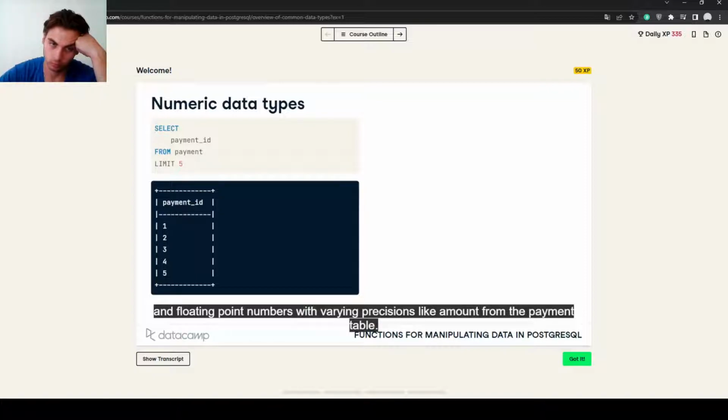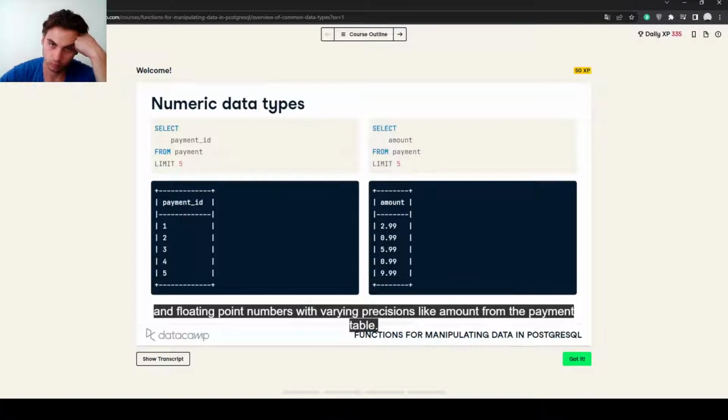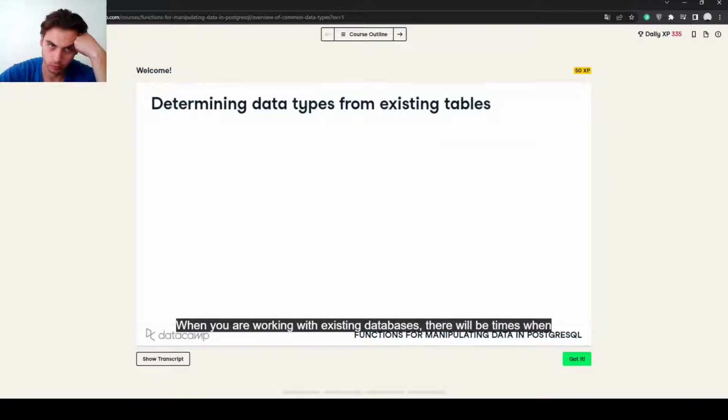floating point numbers with varying precisions like amount from the payment table. We'll learn more about PostgreSQL date and time and array data types later in this chapter. When you are working with existing databases, there will be times when you will need to determine the data types of columns that you'll be working with.